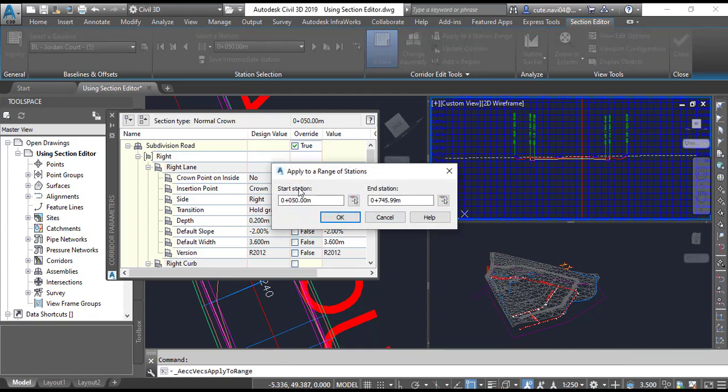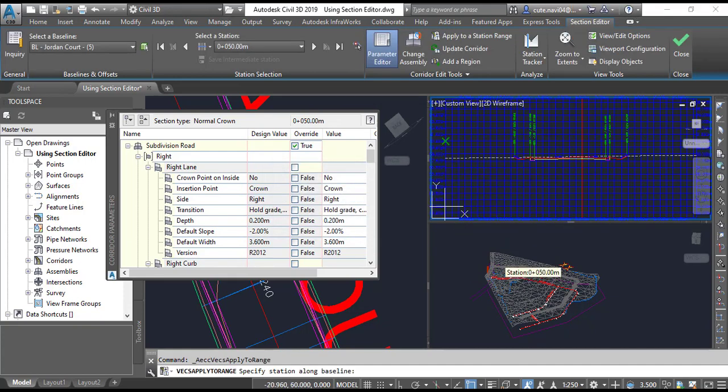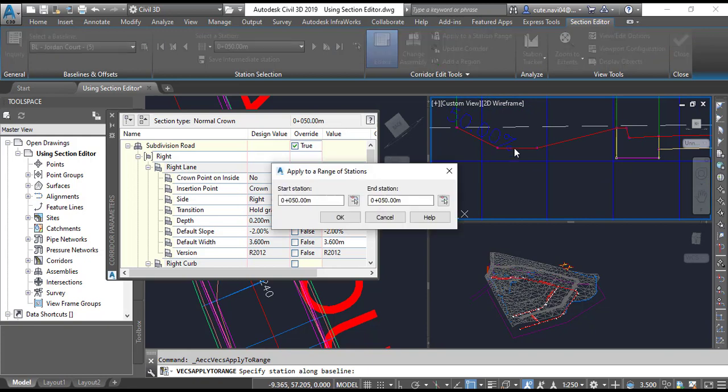Step number 11, in the apply to a range of stations dialog box, we will apply a station range. Click the pick button next to start station. Here we can pick a point in the left viewport just northwest of the ditches. It will pick up your station according to your drawing.